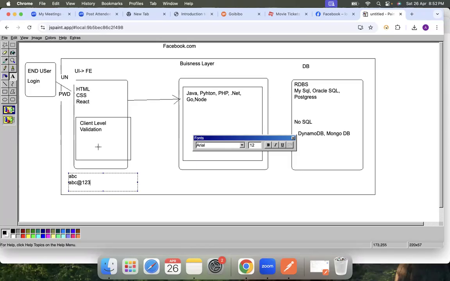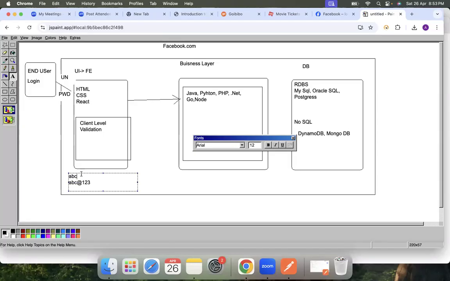Before sending the request to the business layer, now this is not mandatory. I am saying ideally this should be done. Ideally, these kinds of validation should be applied at the front end or client level also. Client level means the front end level. Not with a library, React has all those things, like you can write the code. Front end developers do write these kinds of things, initial validation like format. Yes, format level thing.